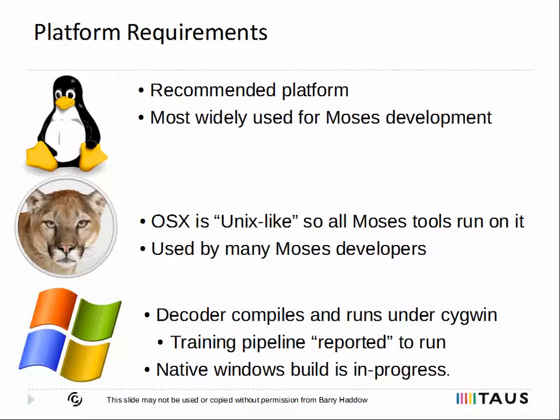The decoder is a C++ application, so in principle could be compiled under Visual Studio and run natively in Windows, and in fact it has worked under Visual Studio in the past with the basic internal language model, but this language model has been removed, and the current default language model, KenLM, uses techniques to reduce memory usage which make porting more difficult. However, there are efforts underway to create a VS build. The training pipeline, though, relies heavily on many Bash and Perl scripts, so it's unlikely to ever run on Windows without Cygwin. It has, however, been reported to run under Cygwin, but this isn't really a common setup, so I think the bottom line is, if you're really interested in using Moses, Linux is the best way to go.